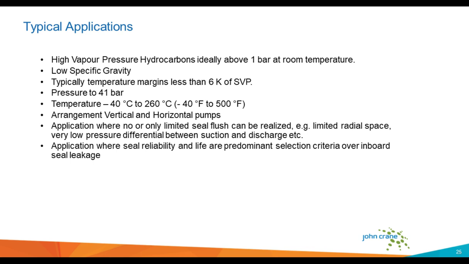Typically, temperature margin less than 6 Kelvin of saturated vapor point. Pressure, which is API 682, to 41 bar. However, we do have mechanical seals out there running at a much higher pressure than that with slightly different configuration. Temperature minus 40 C to 260 C, and or minus 40 Fahrenheit to 500 degrees Fahrenheit.